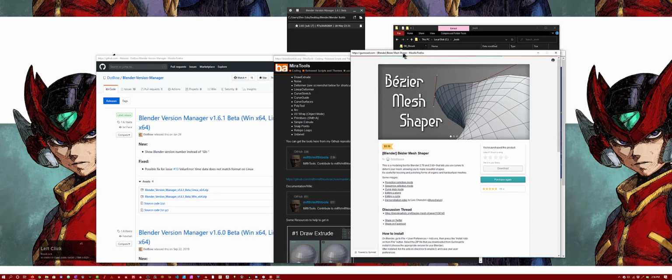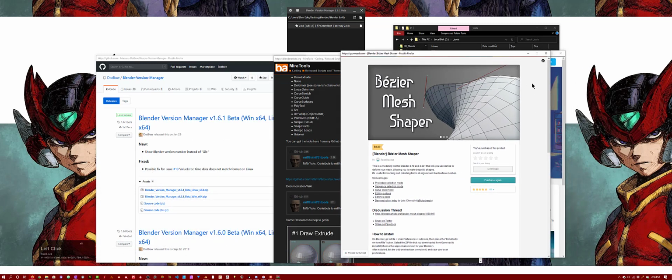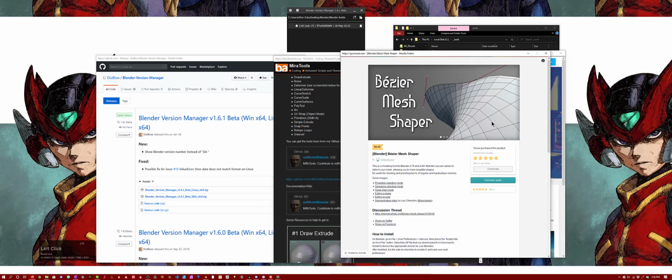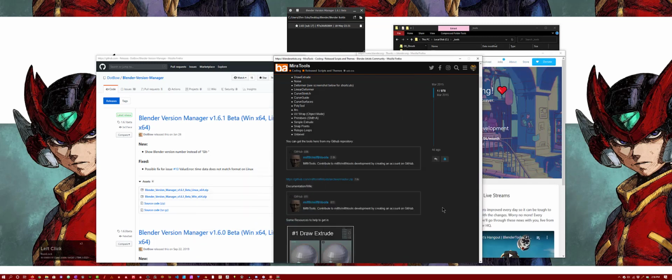Alternatively, when it comes to Gumroad, if you were logged into your account and you accessed a sales page, you can just log in and of course rate a product 5 stars if you love it. And we can just go under download and choose to download the version. So we'll just download the latest version. And as you may have guessed, I'm downloading it twice.